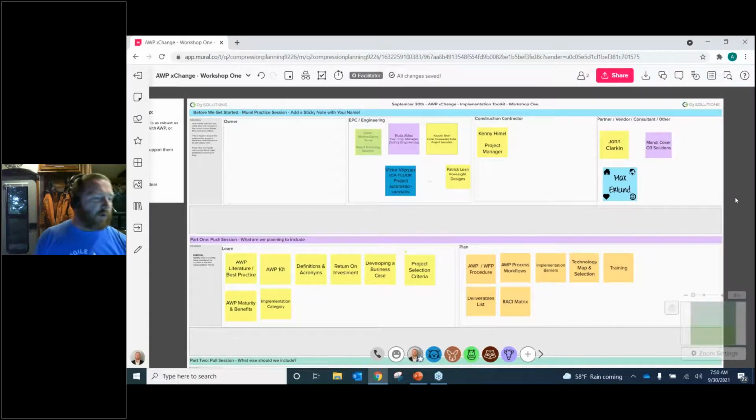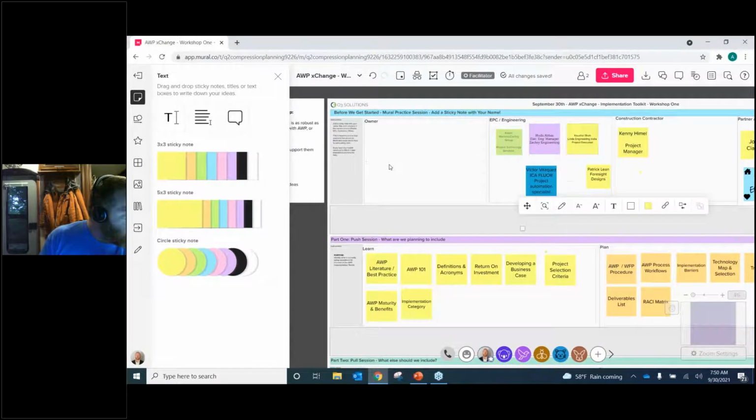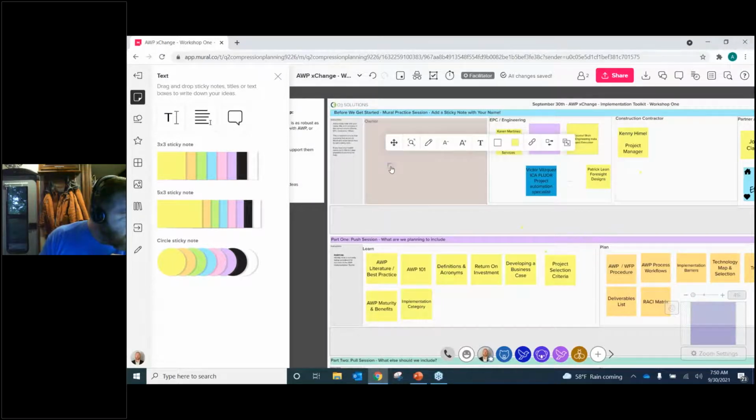Okay, so you're going to create a sticker, a Post-it note. This is the electronic version of Post-it notes, so very exciting, and put it in here. There are a couple of ways to do it. You can grab anybody's and copy and paste it, or you can click the little sticky note icon on the left-hand side, select a sticky note, and double click in the screen. When you do that, it's going to be tiny and you won't be able to read it, so you just go into the corner and drag it down.